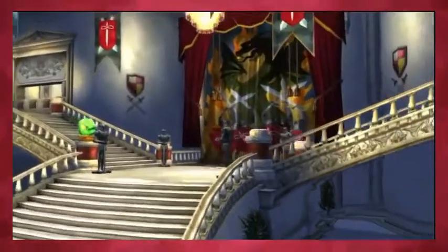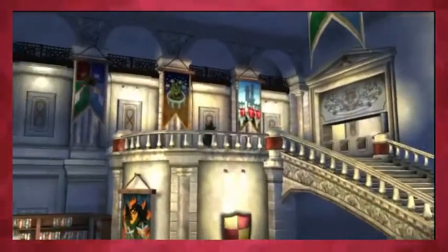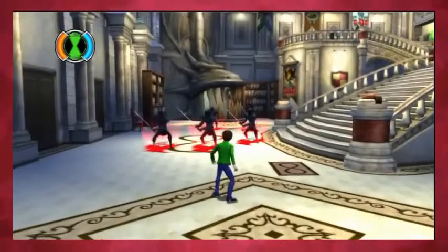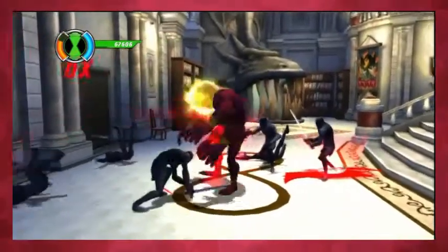So where are we now? Some fancy mansion with knight armor suits all over the place. Guess we're in the Forever Knight Palace or something. And those things look like they can be melted by energy. But first, Forearms, kick these guys' asses.